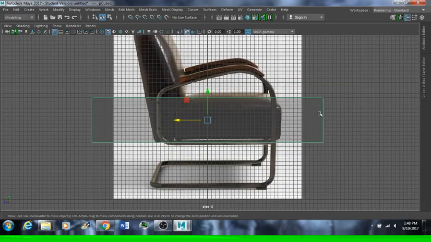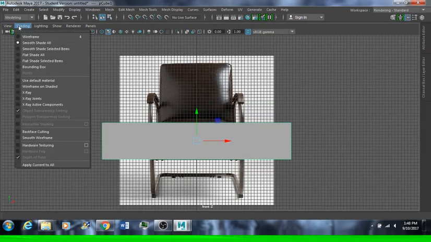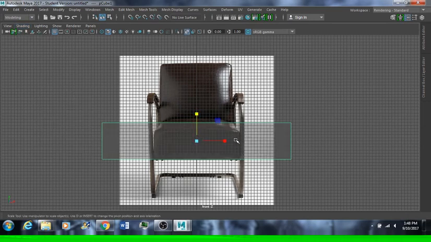So let's go back now that we can see our shape in front of the reference image. Let's go to the front view. I'm going to go on shading, turn on X-ray, and let's make sure. So it looks like we have it outlined pretty well so far.